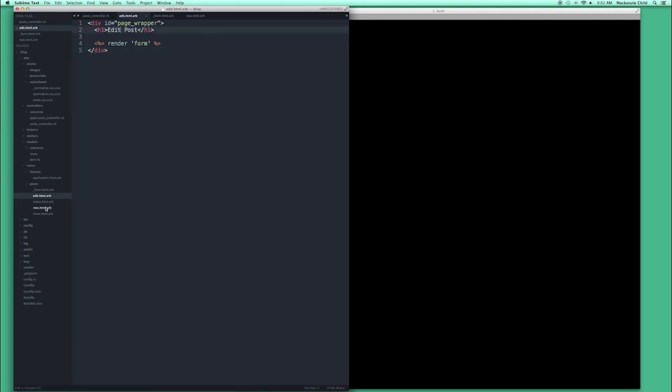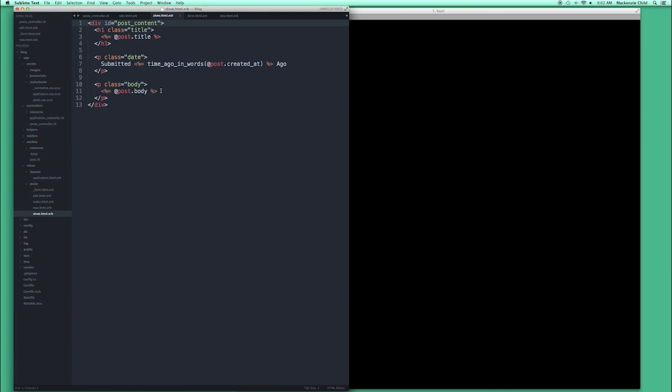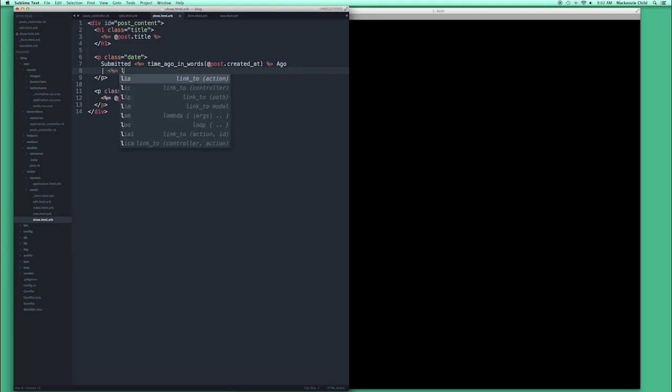All right, and let's go to our show page and add the ability to edit a post. So I'm just going to add it in the same p class as the date. I'm going to put a pipe and then link_to edit, edit_post_path @post.